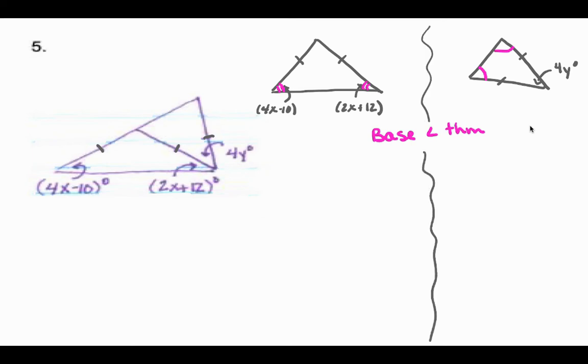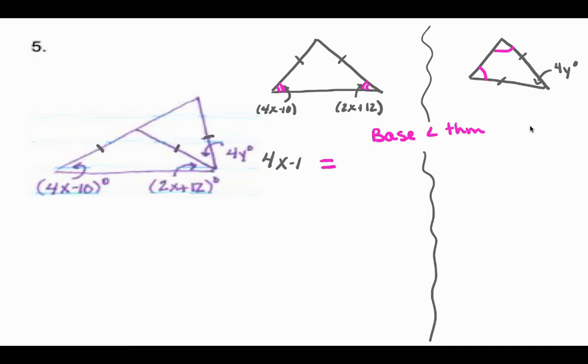So when we look at our information, my triangle with the y doesn't have enough information to solve anything yet. So we're going to start with the triangle with the x. We're actually going to use that base angles theorem. So they are congruent, so they're going to be equal in measure. And we have 2 different calculations for the same measure, so we set those calculations equal.